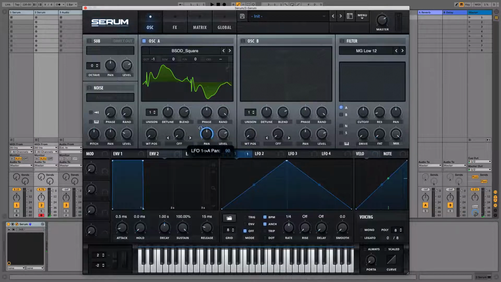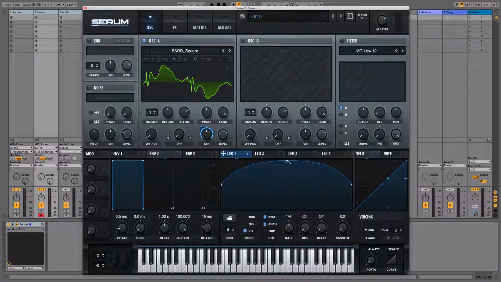I can change that if I want to by clicking once again at the top here, the top corner, and then adjusting the range shown by the blue curve around the outside. You can totally manually adjust this LFO to be whatever shape you like. So at the moment, it's just this straight up triangle wave, but you could change it to maybe a sine wave. Going more smoothly up and down there.